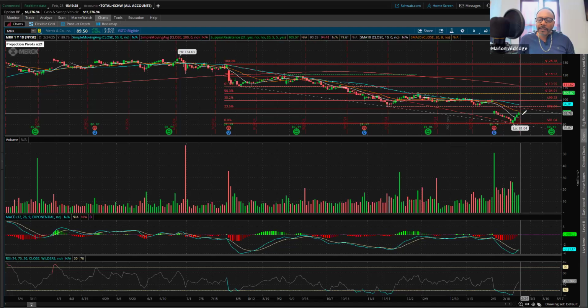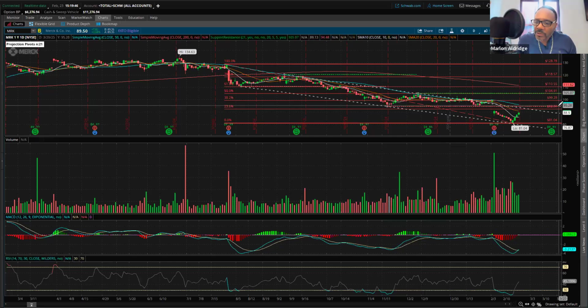Now, here's what I would do. I would want to see that, and remember, this is about the Fibonacci. I would want to see that price get to $92. What is that? Is that the red line is sort of in the way? I can't see. Well, let me put it on there and it should tell me what it is. Normally when you put your cursor on that level, it'll tell you what it is. This one isn't telling me anything.